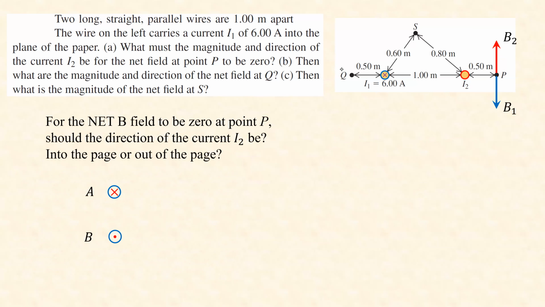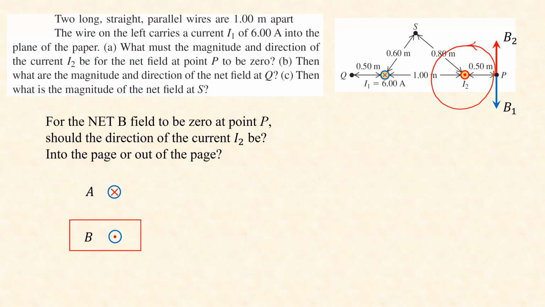Yeah, Tanat said out. Everybody agrees? How do we find that? We said that if the field at this point is this way, yeah, everybody says out. Very good. So if the field at this point is up, it means that the field is circulating around I2 like this, right?